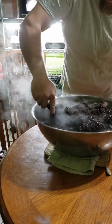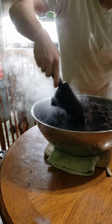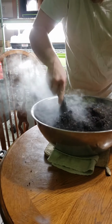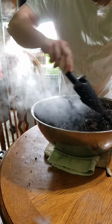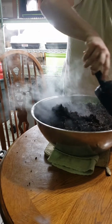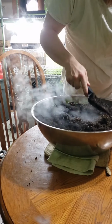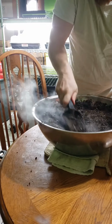And this is enough seed starting mix for me to get probably around 2 trays filled for the hosta trays. Kind of smash it down, firm it up.